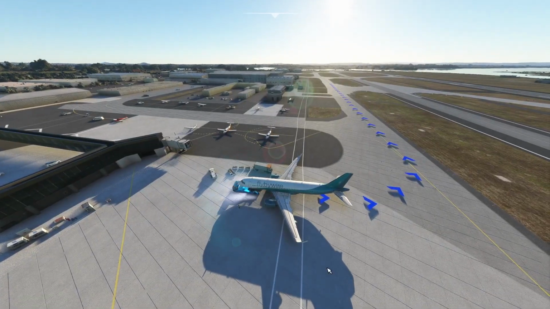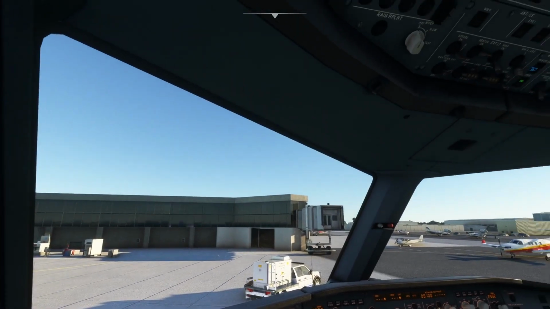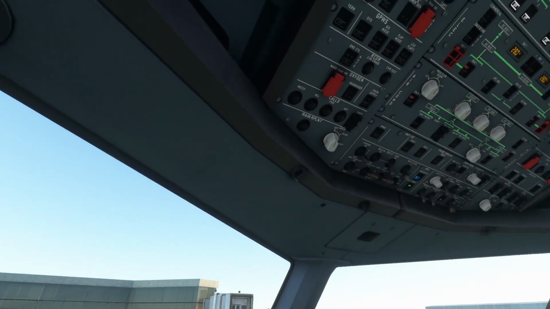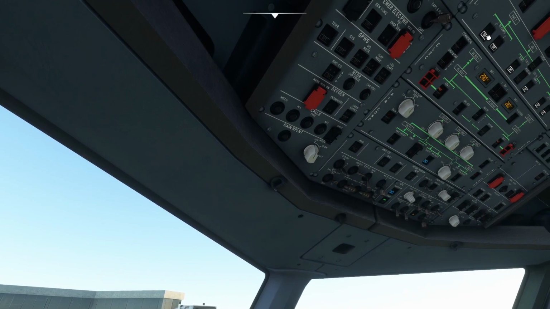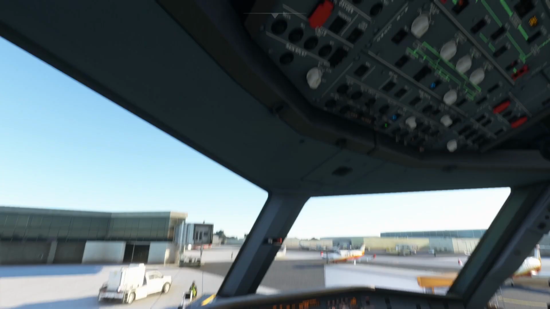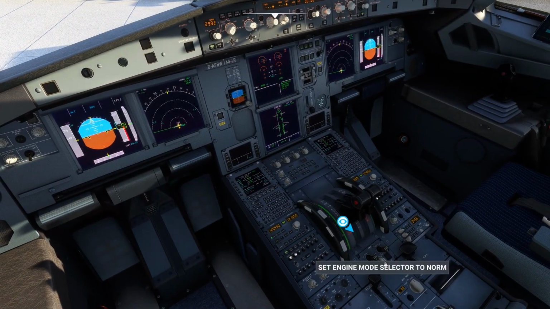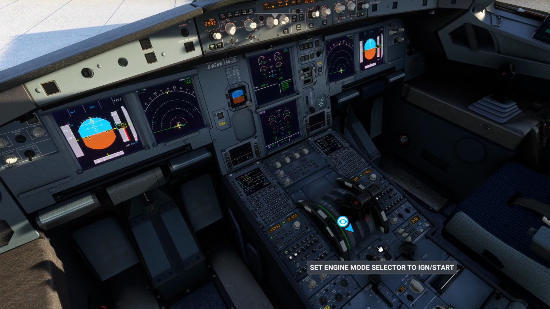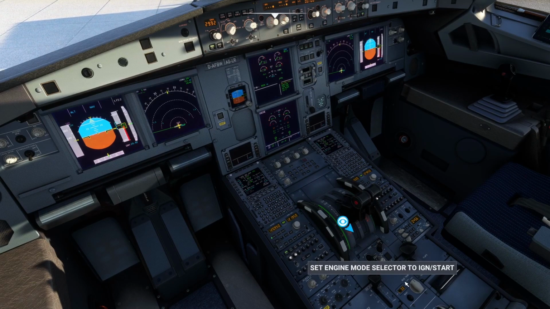So let's now go inside and let's start our engine. So let's turn on the APU bleed, fuel pumps, and with that taken care of, let's set the engine mode selector to start, and let's turn on this master switch for our engine to start the engines.